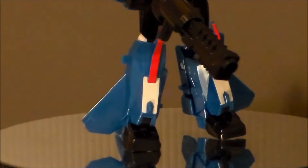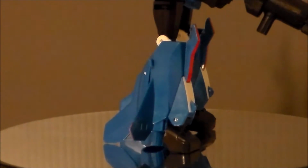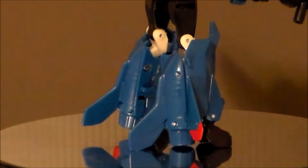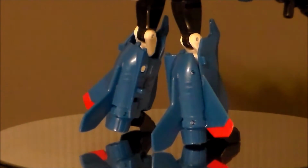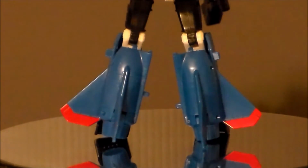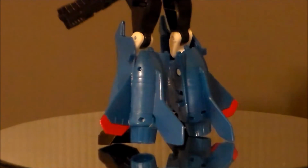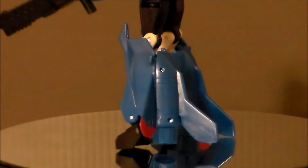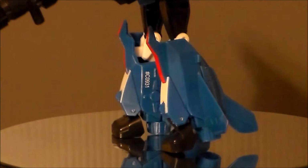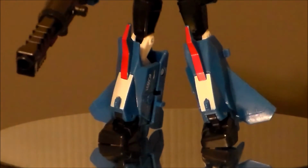So taking a look at the legs of the figure, and again, well done. I like the color scheme. The feet work well. He's standing on his jets, basically. I kind of wish the wings folded up on the legs there or folded backward. I think that would have looked a little bit better. But the top of the wings kind of give you a nice little ankle in the back. Not a lot of hollow plastic on this guy. Really, about the only places you see the hollow plastic are up on the forearms. But other than that, they've done a pretty good job hiding things in the robot mode.